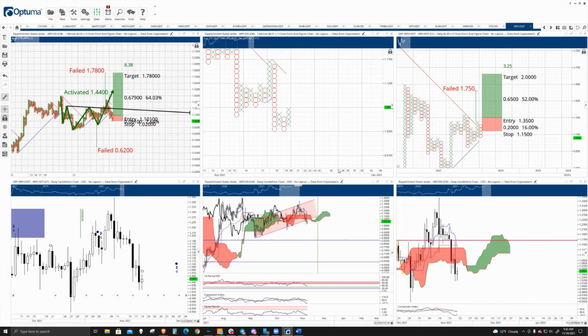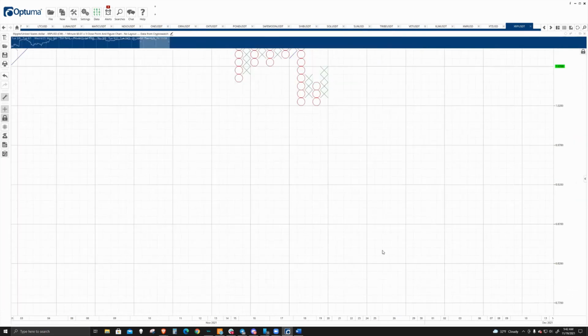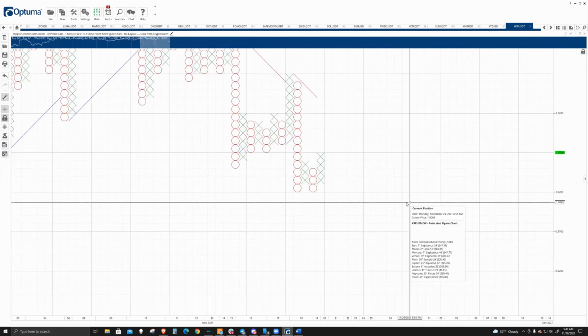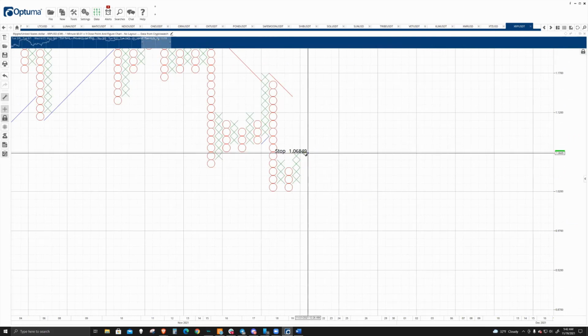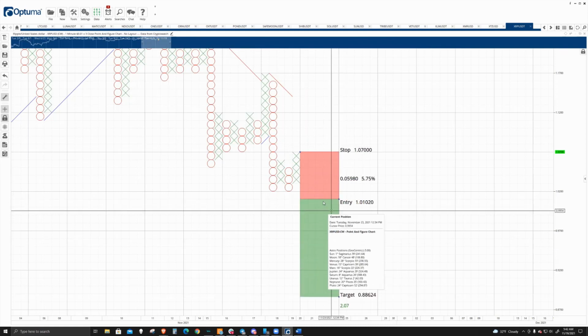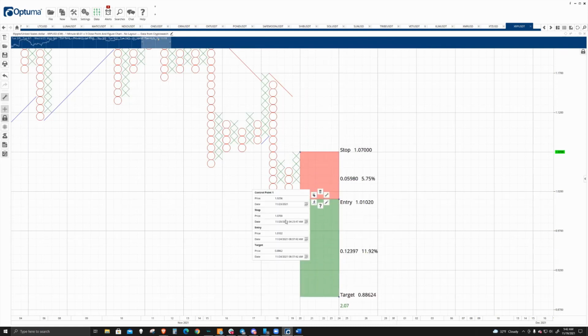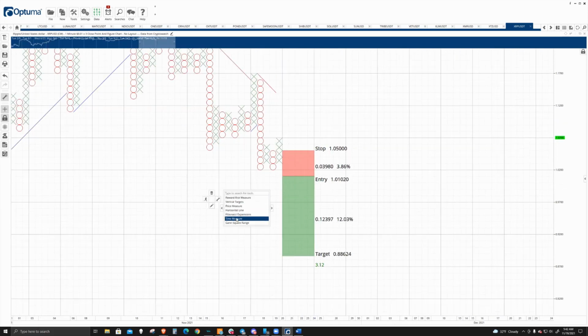On the short side of it, on the 1 cent 3-box reversal, this just looks like a pretty normal bearish continuation pattern, where this is actually looking like a bull trap if it were to play out. So the entry again would be at the 3-box reversal, and the profit target, the stop is not that low. I think we have to go down one more. 1.05 would be the stop loss. This 4-box stop.